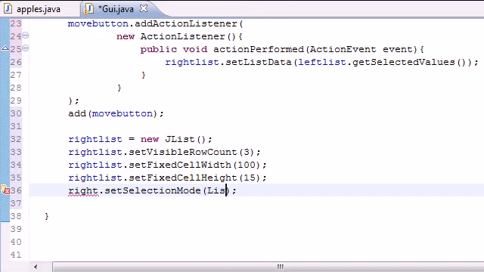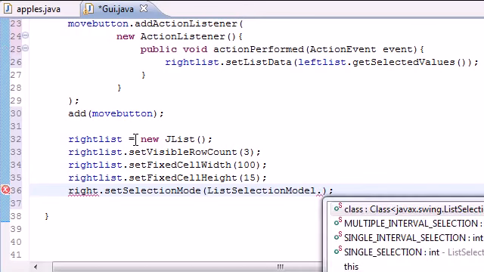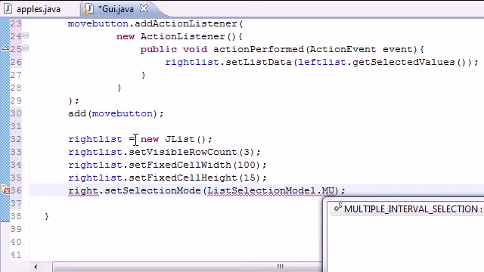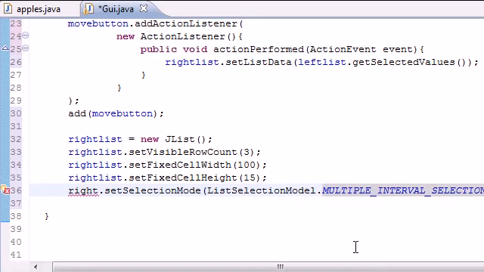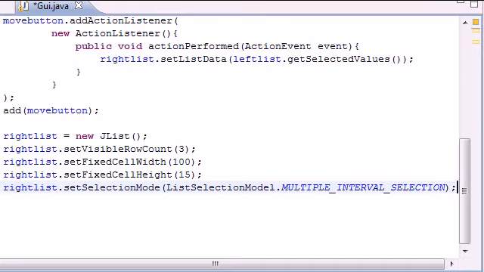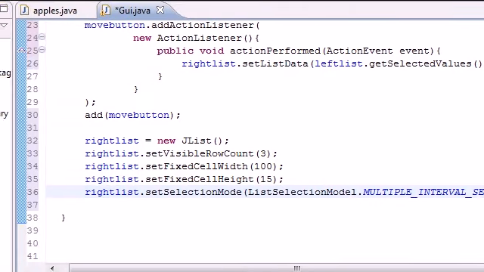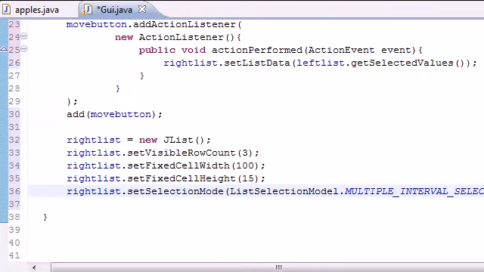We write list selection model dot, and wow, how convenient is that, multiple interval selection. Once I type this, it is going to allow you to select multiple items from the right hand side.